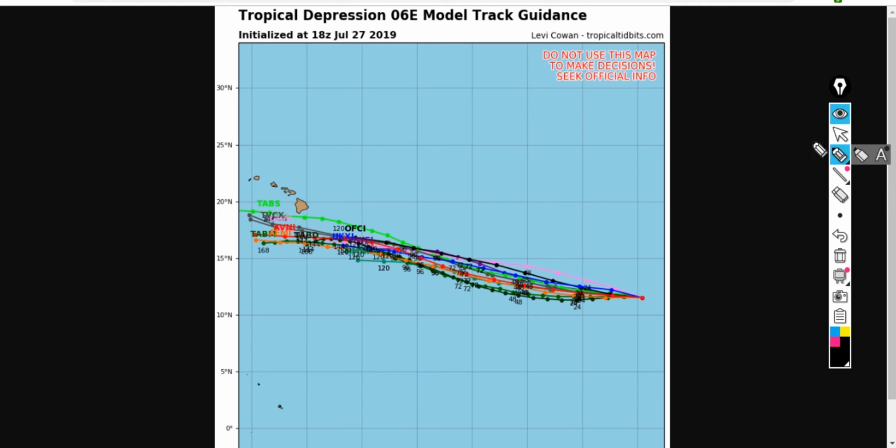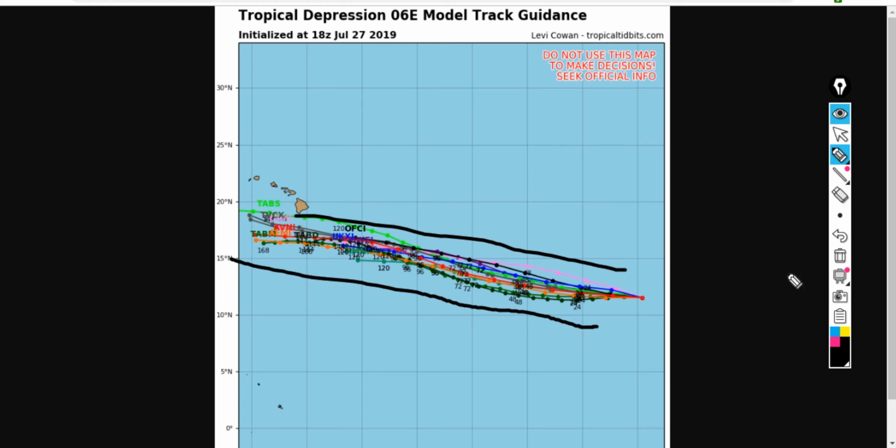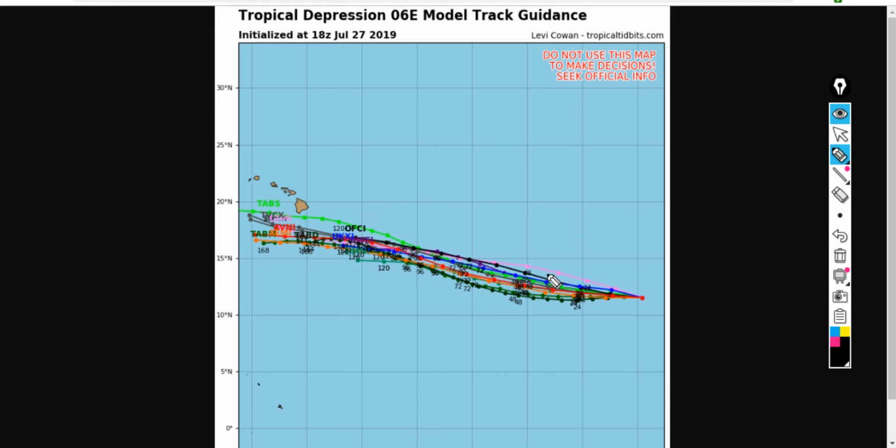And now we're going to be looking at the timing for Tropical Depression 6. Again, all the models are showing it going just south. This is for the eye, not the storm in general. So the eye of the storm could just go just south of the island and bring in some very, very heavy rain. So it's looking like it could just go south based on this, and actually 100% of the models do swing going south of Hawaii. It's going to be going in a straight line basically.